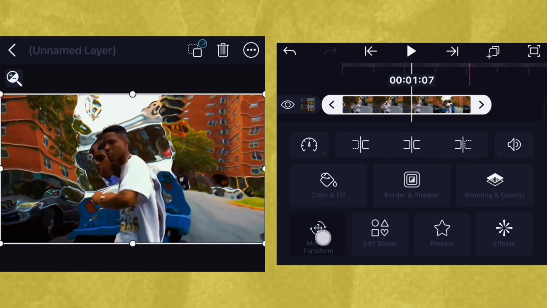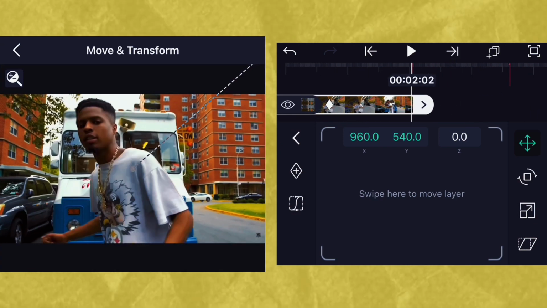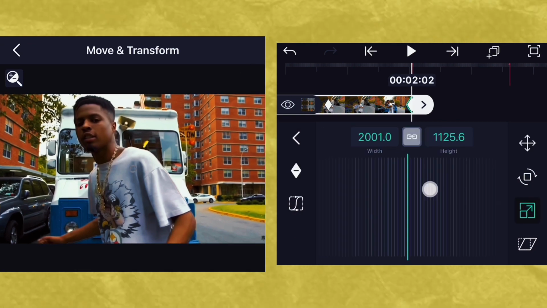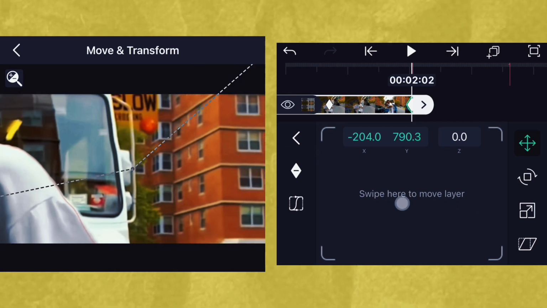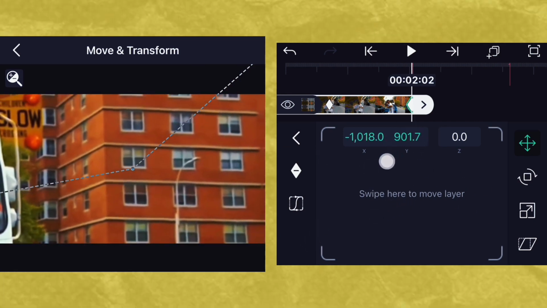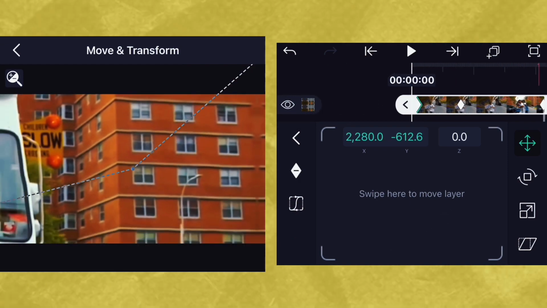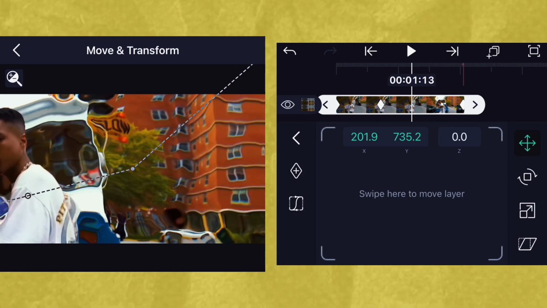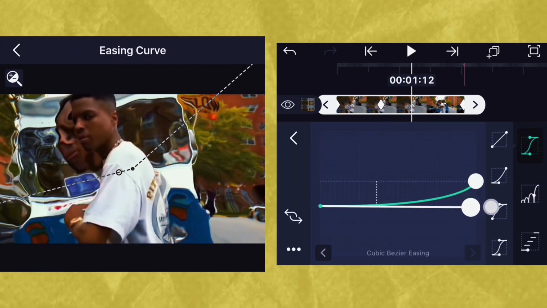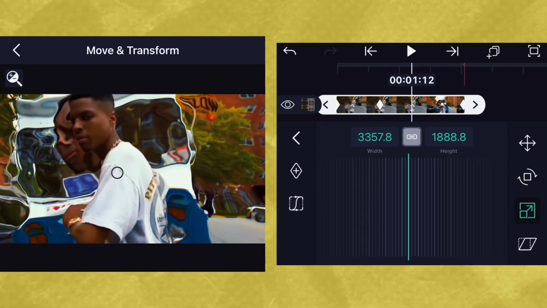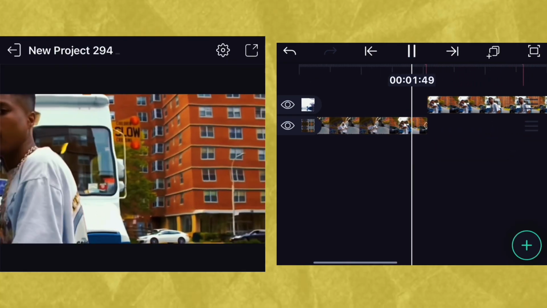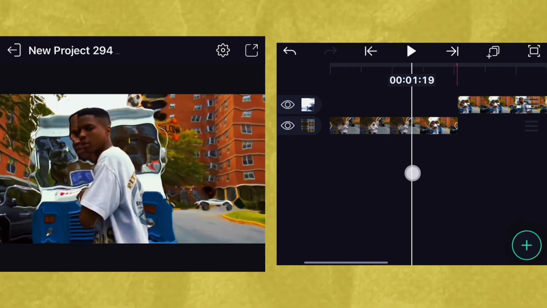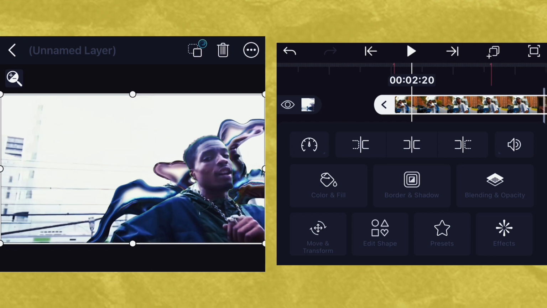So what I'm gonna do is go on move and transform, go at the end of this shot right there and add one keyframe of scale and one keyframe of position. So I'm gonna go over on scale and scale it up to make the zoom in. And I'm gonna move it all the way to the right, like so. Okay. So all I'm gonna do now is add my graph between these two keyframes. So then again, add the same keyframe that you use for the position into the scale, like this. Now this is how it looks. It looks good. So now what I'm gonna do is do the transition over to this shot right there.